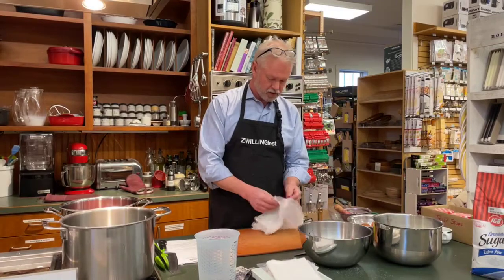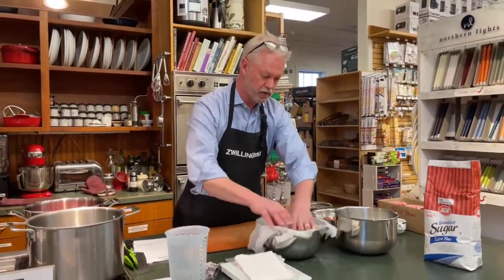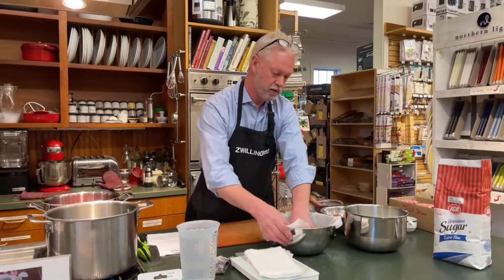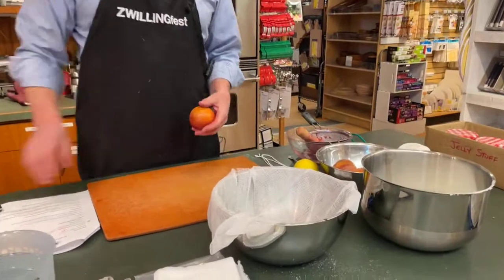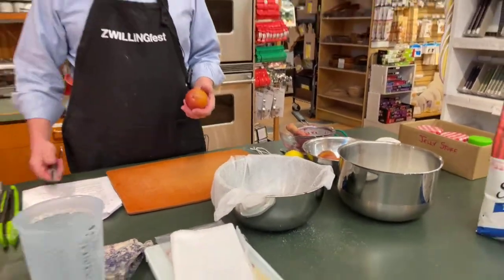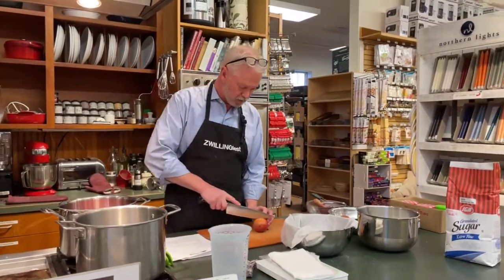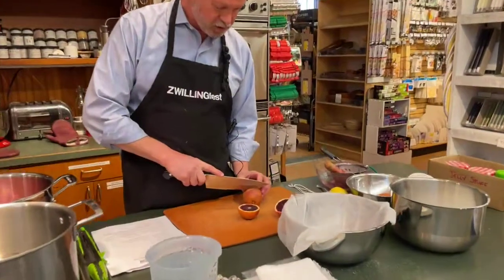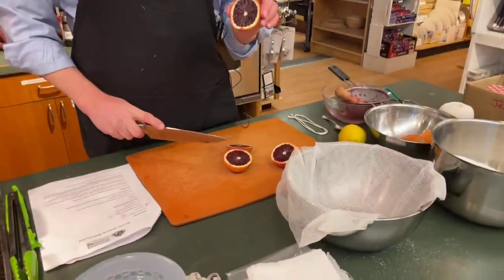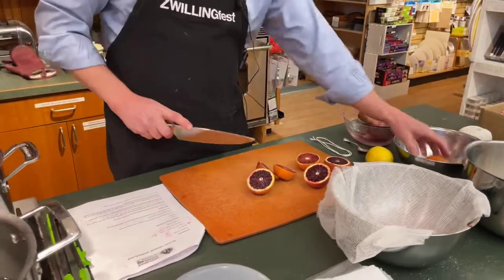And so we're going to start with a piece of cheesecloth, which sounds like an unlikely thing to do, and we're going to put that right in there. Oranges and lemons, citrus fruits, have a fair amount of pectin in them, and there's a lot of flavor in the pith and stuff, but we don't want to eat all that, so we're going to try to make sure that we get the use of it. So we're going to start by cutting all four of these oranges straight across. And we're going to do the same thing with a lemon.